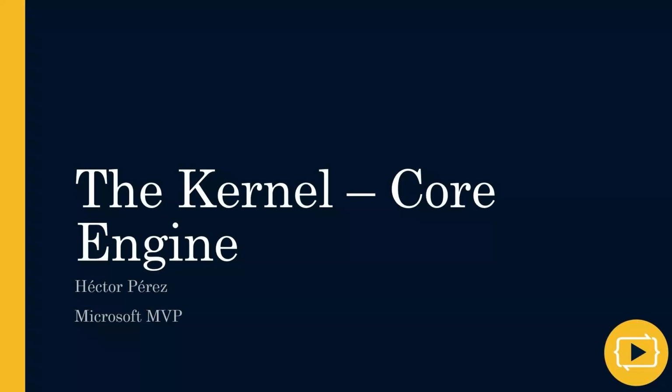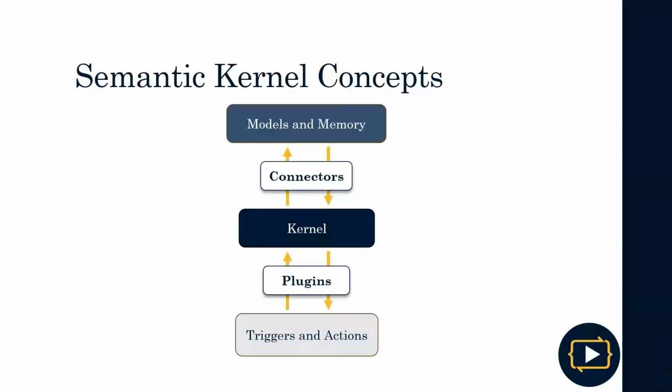In this section, you will discover everything you need to know about the kernel in Semantic Kernel, its importance, and how it interacts with other components to enhance the capabilities of your AI-based application. The kernel is the heart of Semantic Kernel. You can think of it as a dependency injection container that manages all the necessary services and plugins required to run your application. By providing these services and plugins, the kernel can use them as the AI requires.